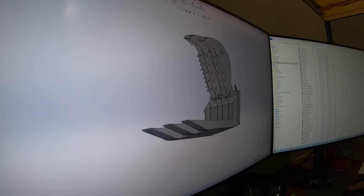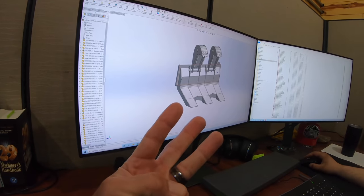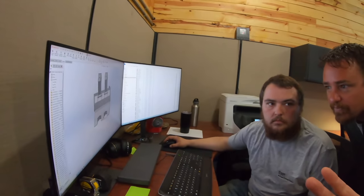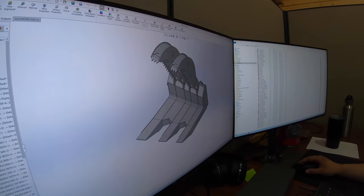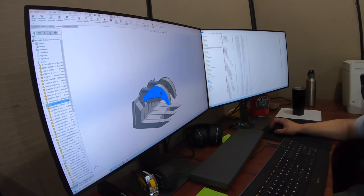So what we did too is we added replaceable edges on it. Let's go over this real quick for these guys. The design has three tines on the bottom, and what we were hoping to achieve by doing that was a larger surface area so that when we got more loose concrete material, we'd have something, but also by having more tines here, if we wanted to shake any of that dirt out, we could do it. And then we decided to go with two claws on the top. The reason we wanted to do that is, as we had more loose material, we wanted something that could come down over the top and just grab onto it.